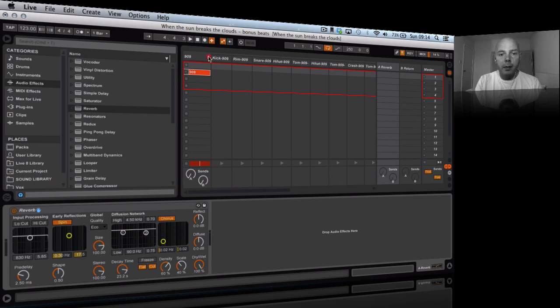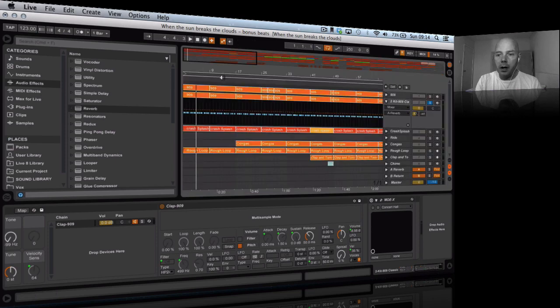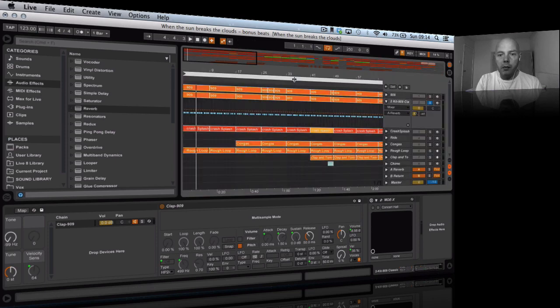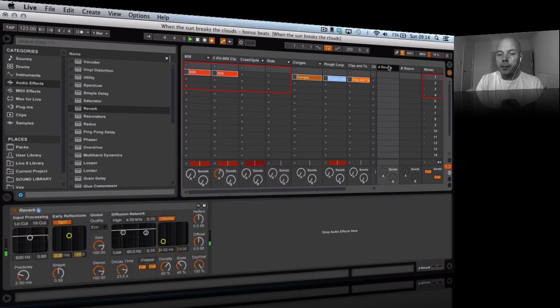And let me find that clap. Where is it? It's over here. So I'm going to feed into that. So I'm going to adjust the send level. Let's take a look over here. It's running all the way through. Right, you can get that sense of a really, really long reverb decay, and that's great. Possibly a little bit too long.